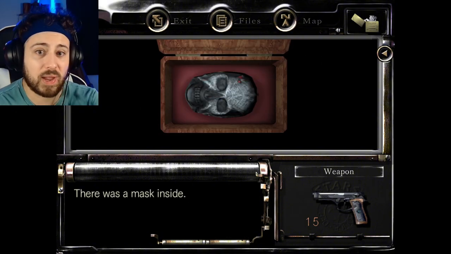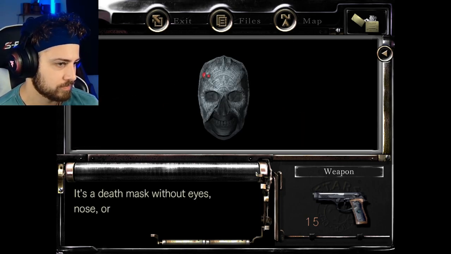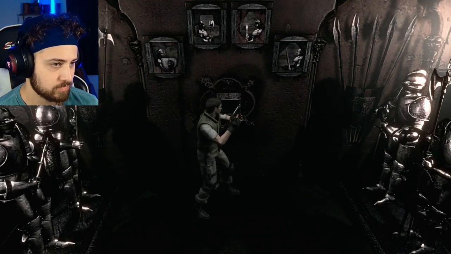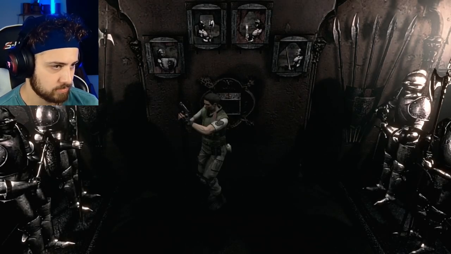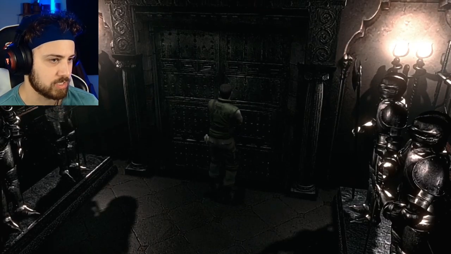Oh, nice! The death mask! Ha ha! Alright, we're good. We're fine. Cool. Alrighty. Oh, look, I can do a quick 180 if I just hit the right analog stick in a direction. Nice.